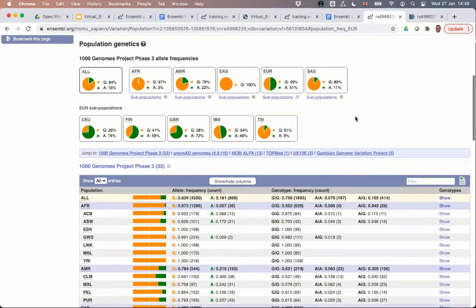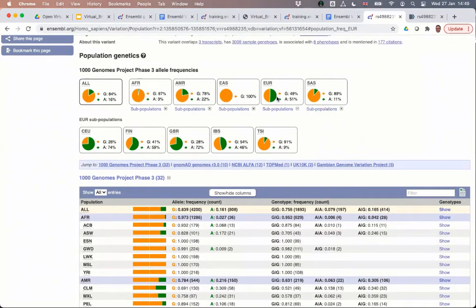I always quite like showing this example because you can actually see the difference in the allele frequencies across different populations. In the East Asian populations, for example, 100% of the observed alleles were G, whereas in the European populations, it was basically a 50-50 split between the G and the A alleles that were observed. So I think this is quite a nice example. What we're going to see later on is that this variant is associated with lactase persistence, lactose intolerance. And so what we can actually do is plot the spread of dairy farming around the world based on the prevalence of alleles that are associated with lactose intolerance and the allele frequencies.